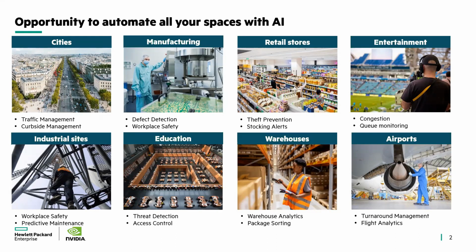And that kind of spills over to education, right? If I'm talking about cities and public sector, education's a big factor in how we keep our students safe. And being able to take human level intelligence and apply it to video cameras and spread beyond the employees that you have there in the school to help deploy and maintain the resources that you have is critical to protecting students. So that can be threat detection, which I just talked about in the city's example, right? Seeing someone with a weapon, or maybe a fight breaks out.